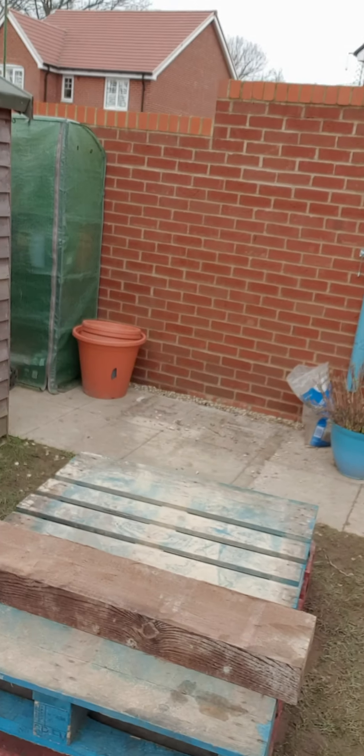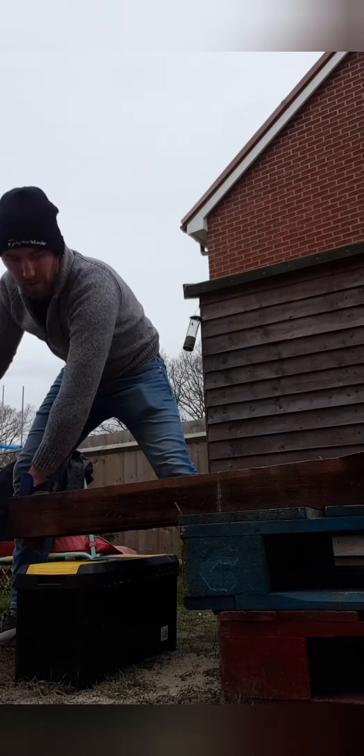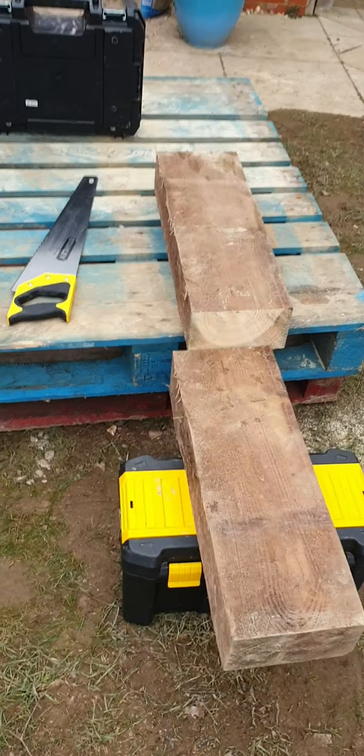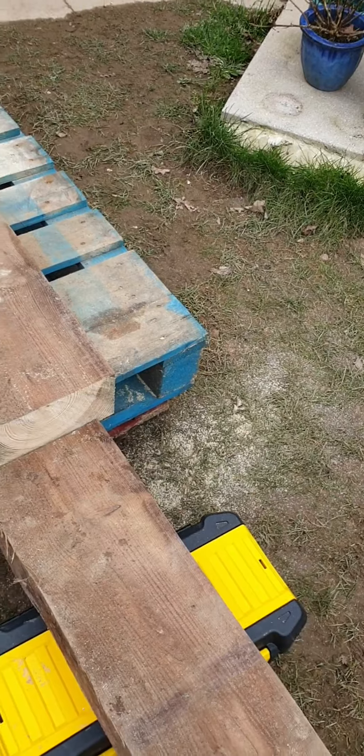The first step is going to be cutting some of these sleepers. I need to cut two of them in half. I've got a couple of pallets left over, so I'm going to rig up a little workbench and measure this one out and cut it in half. I need to set up with two of them - they'll be the short sides on each of the two boxes, and then the 1.2m length will be the long sides. That's the first one cut in half - yes, with a hand saw. I am crazy, and sweating like crazy as well.